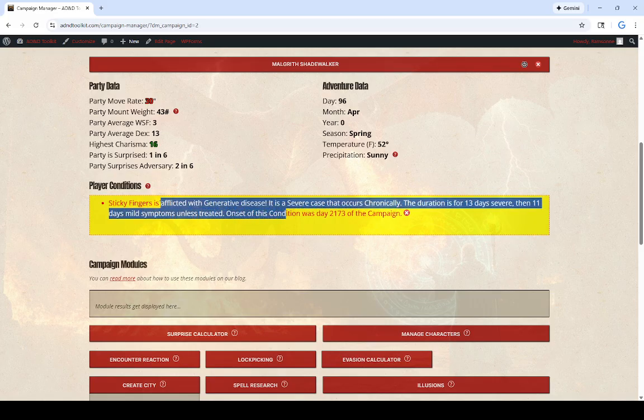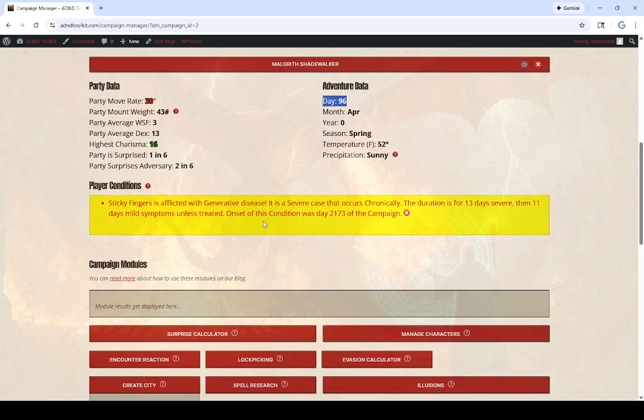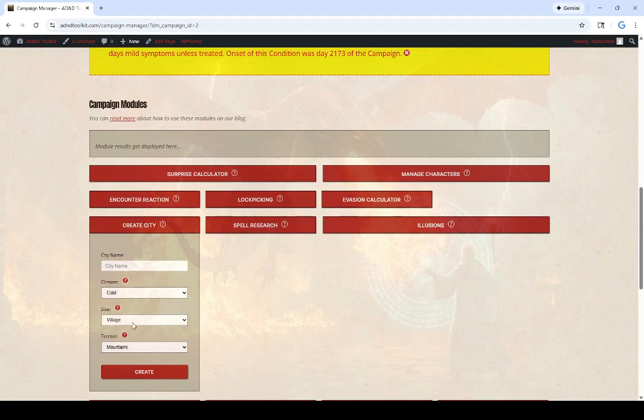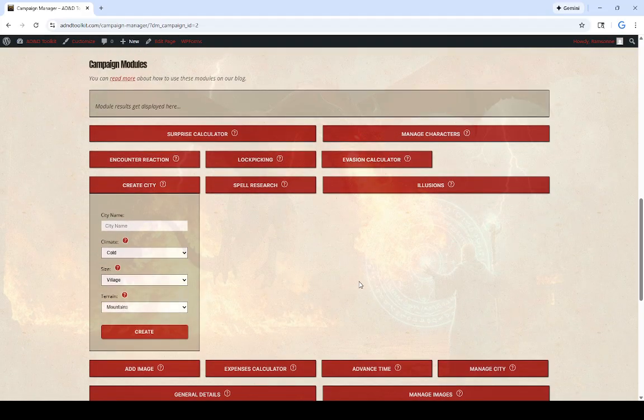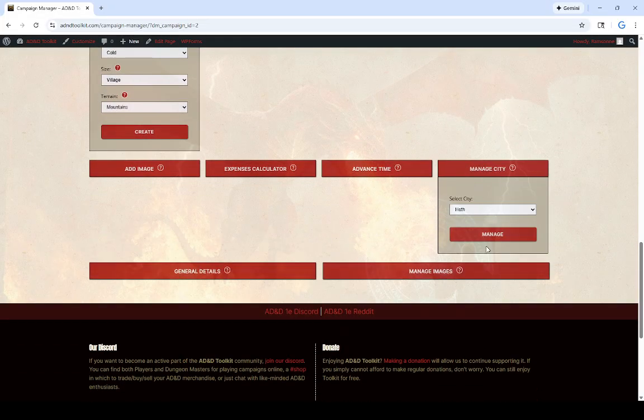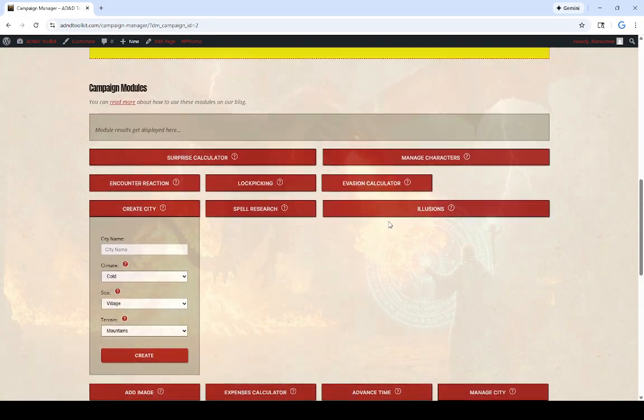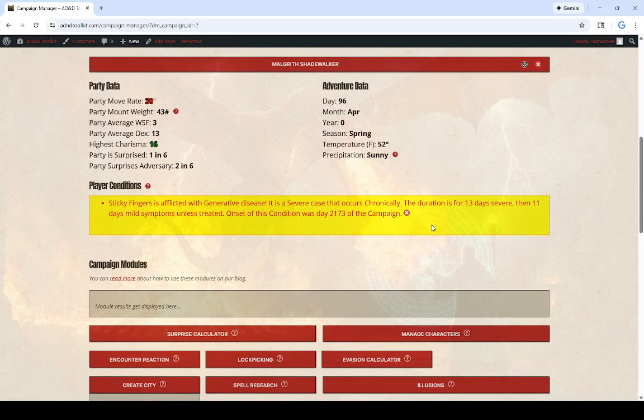What it will do is I put all of the factors and values from the DMG, percentages and rates and so forth, into the toolkit, and behind the scenes, as you advance the campaign day, it will roll checks for each character, and it will take into effect the climate, size, and terrain of the city where they currently reside. You can change what city that is as your campaign progresses. You can create as many cities as you want. You can then manage them here, and you select what city they are currently residing in or around to determine the weather factors and player condition contraction.